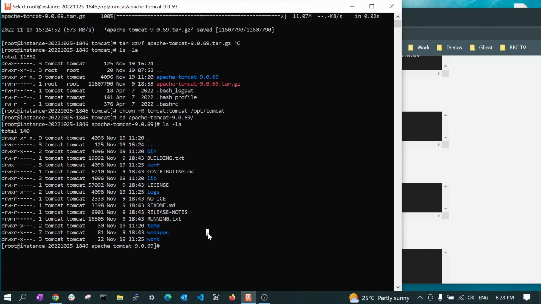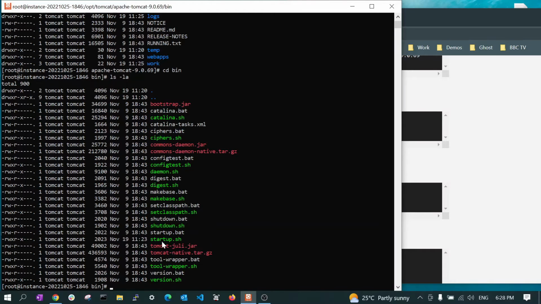So there are two ways to get an application deployed. One way is to put the files in that folder, and the other way is to log in from the front end. In other words, we go into port 8080 from the browser. Now that we know that, let's first go into the bin folder, cd bin. And here we'll find two scripts. There's a startup and there's a shutdown. Those are the only two scripts you need to know. So whenever you want to start it, you go into this folder and you say ./startup or ./shutdown.